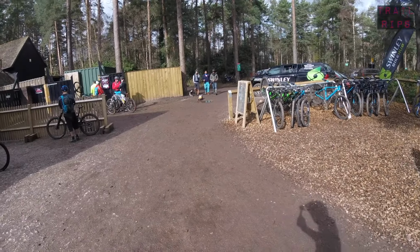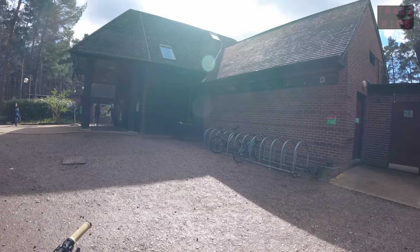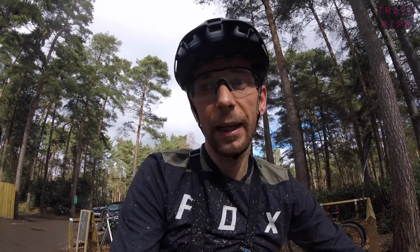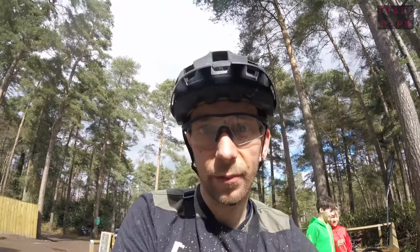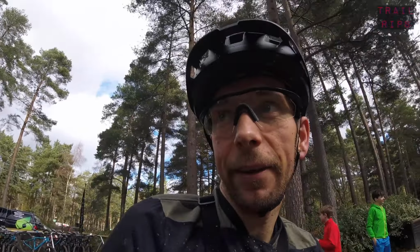And also you've got the outlet centre, and there's a Go Ape here as well, so it's fun for the family. There's toilets and so on. I don't know if they've changed them. But yeah, pumps, tools if need be, everything you need. Took a while to get around the controls and that, but yeah, got everything you need really.